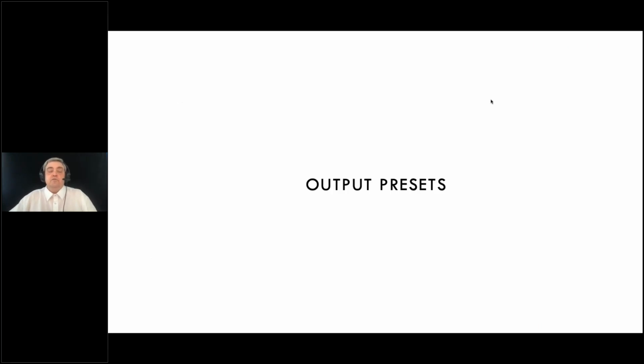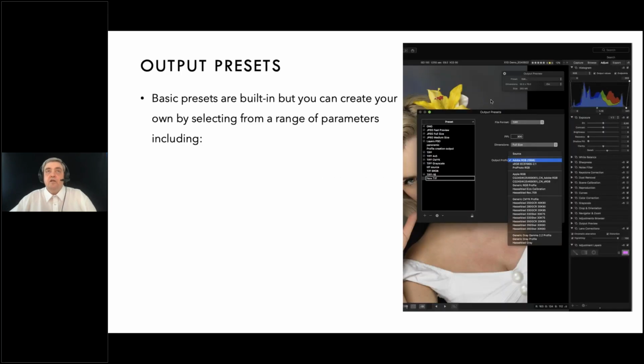Okay, output presets. Within the output presets that come with the software, there's quite a few. You can see here, the little H's down the side are actually the default ones that are supplied with the software. And then when you create your own, they just appear here with relevant names.